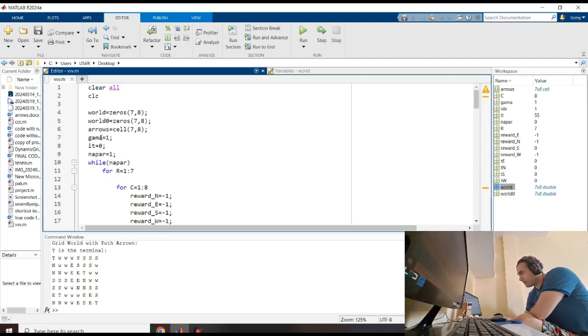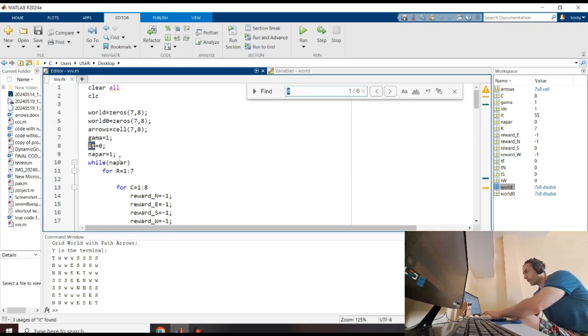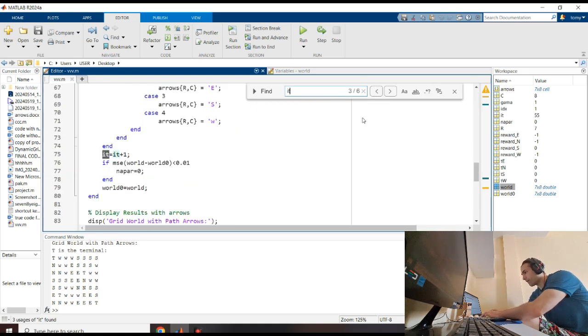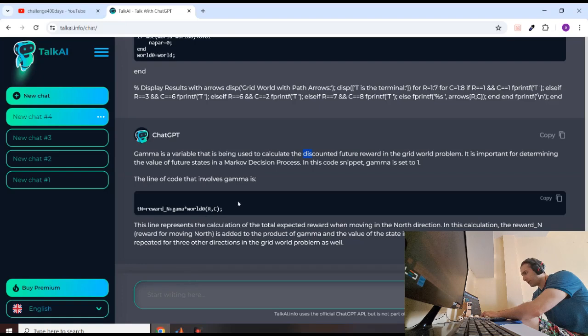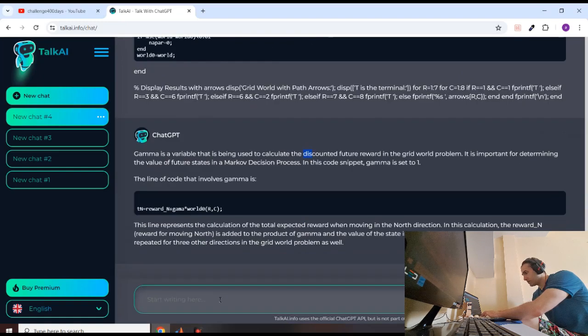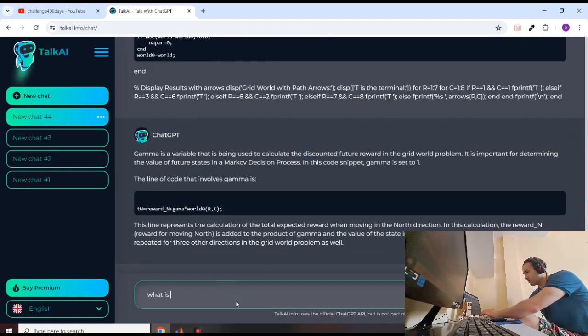What is it that is equal to 0? I think it means iteration. So it plus 1 means going one iteration. Let me ask ChatGPT this question. What does it mean in the code below?